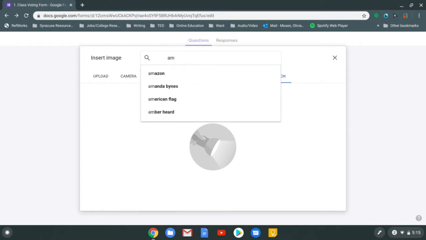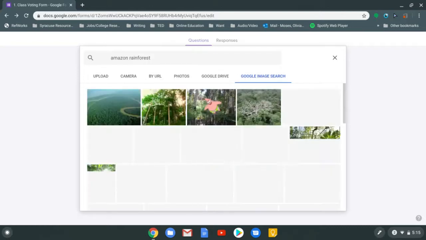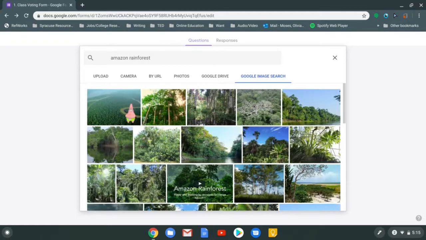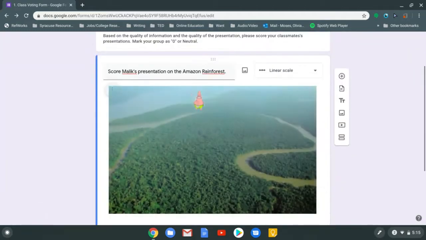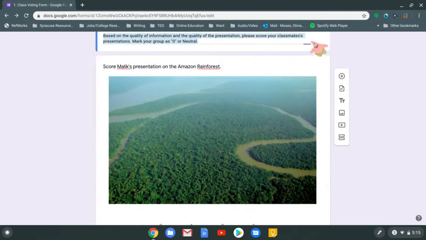So let's say we just wanted a visual aid to help students remember what his presentation was about. Amazon rainforest, lovely, gorgeous, and the photo will be right underneath the question, but above the linear scale. So this is what it looks like.